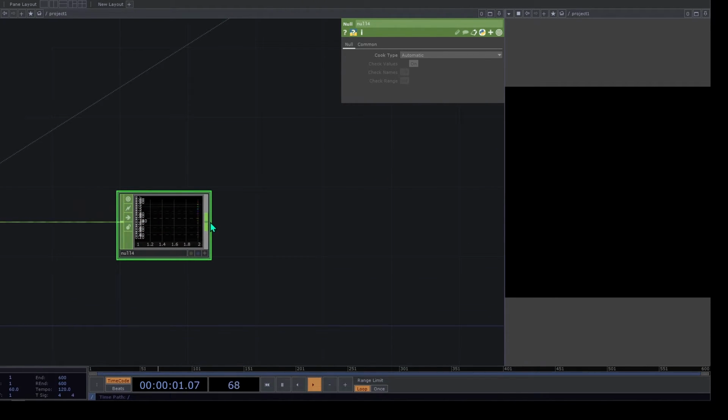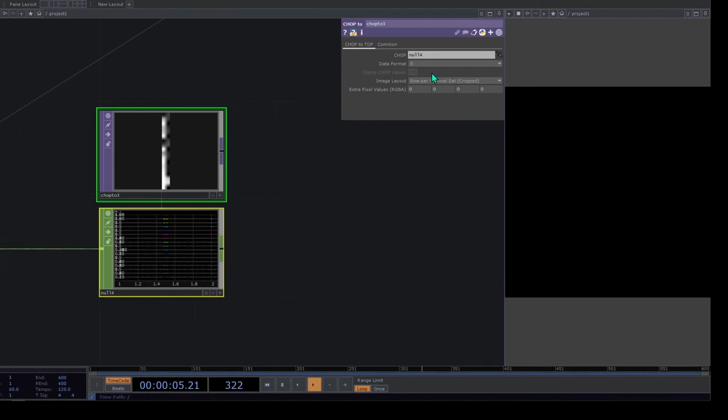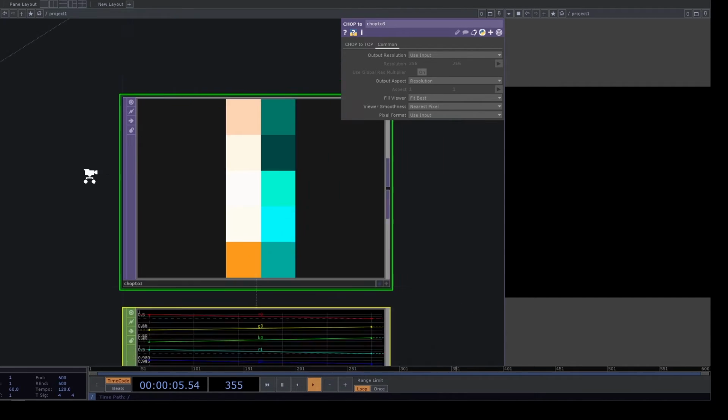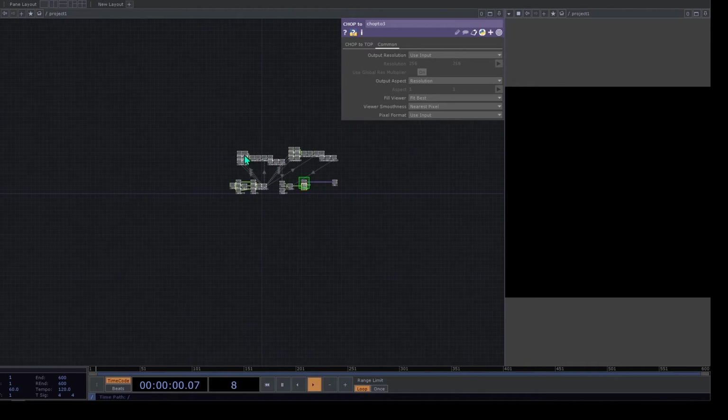So I'm going to add again a chop 2, then to RGB data format, here nearest pixel. Now we have our columns, right? Finally I can connect this to my BG.